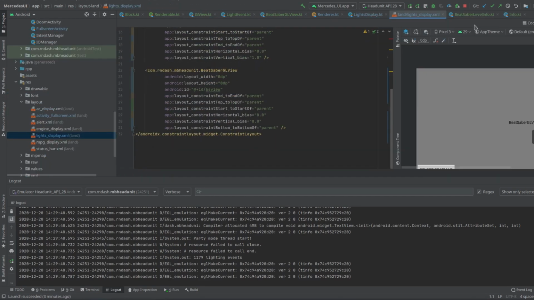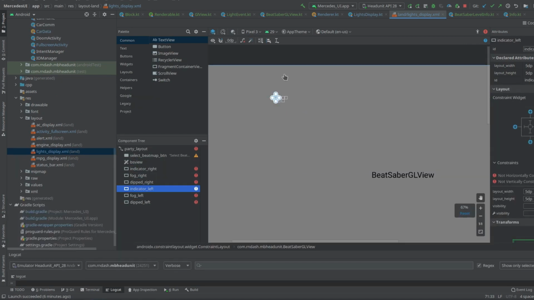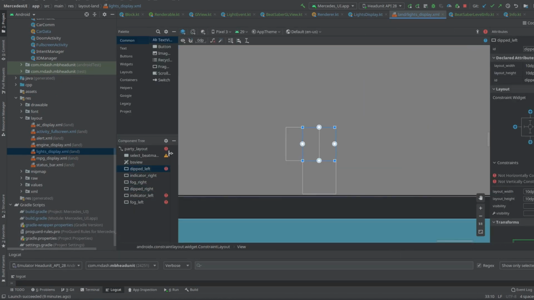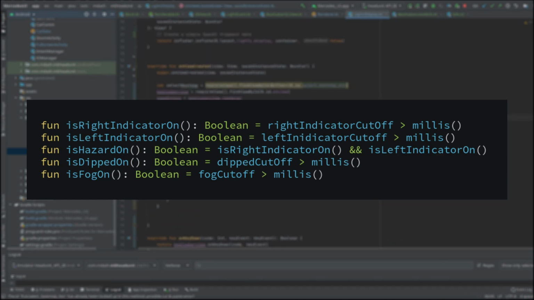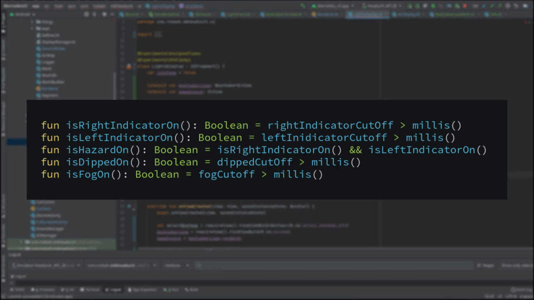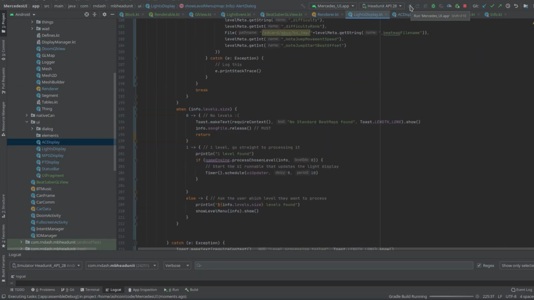In order to finalize the light show, I built a simple simulation UI in the bottom right of the display using Android view boxes. By querying the party mode object using these functions, I can constantly update the simulation UI by checking which lights are currently turned on or off on the car. This allows me to do testing without actually being in the car, using the Android emulator as a test platform.